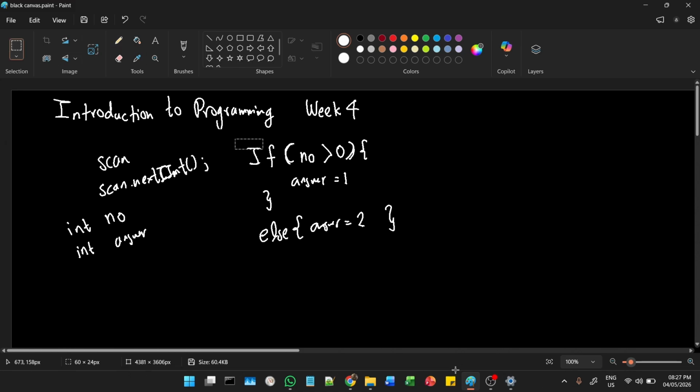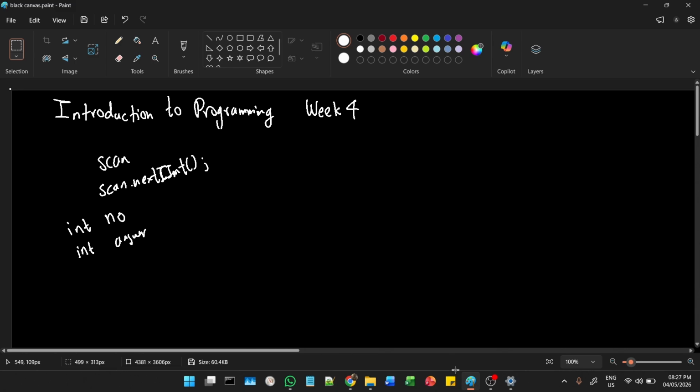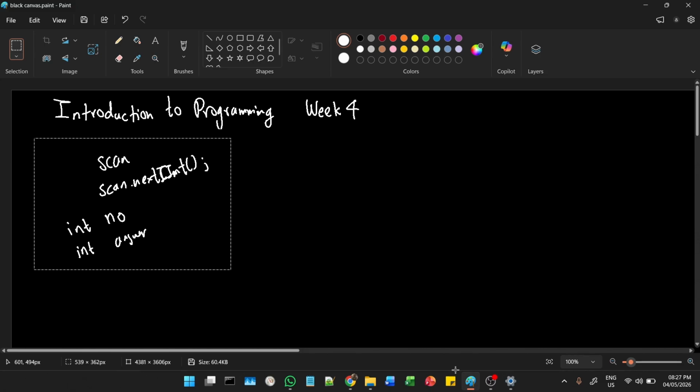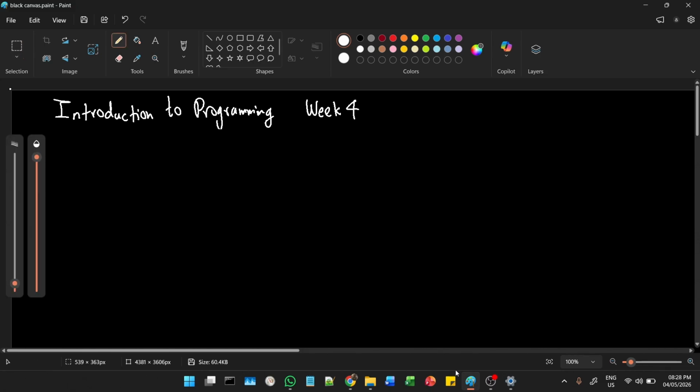So what would be the answer for having many conditions? Well, that is where the else if comes in. So let's say, instead of taking a very simple one like this, we have a variable that is a string, right? So I have to input a string, and imagine any string that comes over here. Let's say I can insert apple, but the options include banana, the options include orange. Now these are the three options.